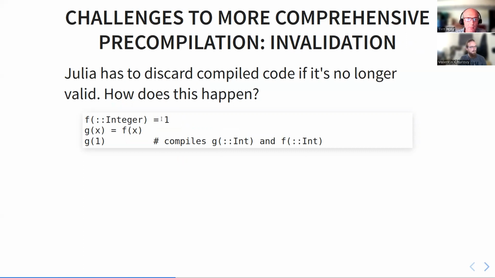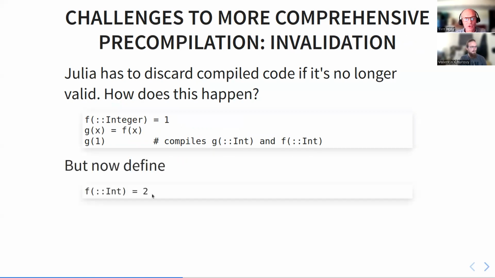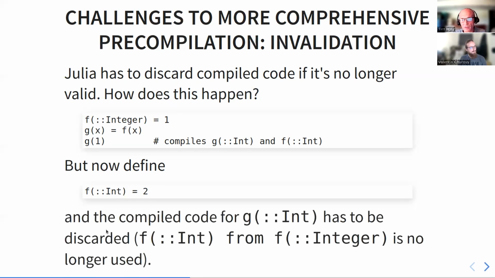But basically, if you define a method and then you execute the method, it will compile it. But then if at some later point in your interactive session, you go through and you define a more specific method that would have been used by those types, then this pipeline, the answer for g of 1 should not be 1, it now should be 2. And so Julia will do the right thing and recompile your code. That means it throws away the old compiled code and has to start from scratch again. And so this process of invalidation, this is something that happens here, say, in an interactive session, but it can also happen in packages.